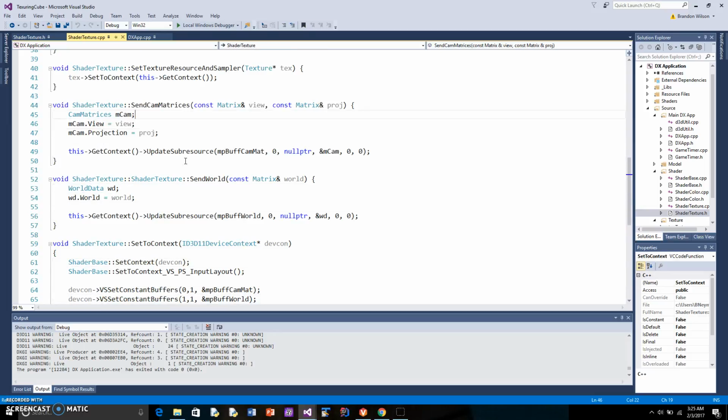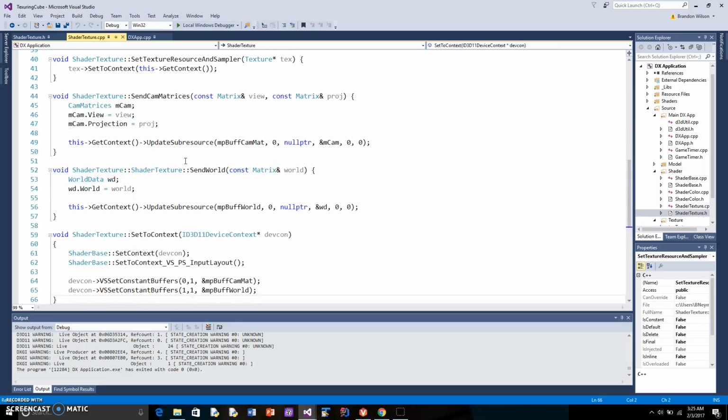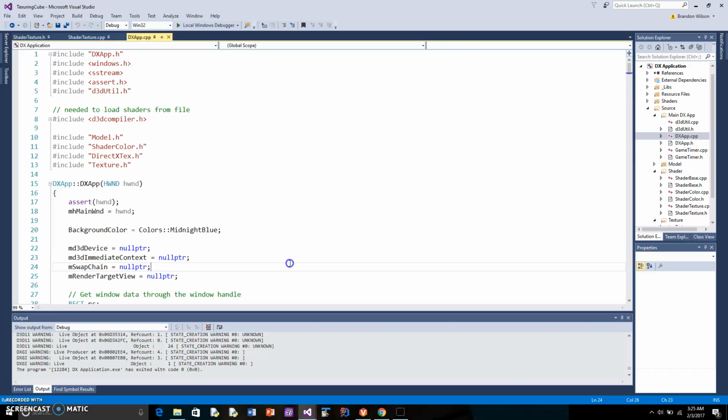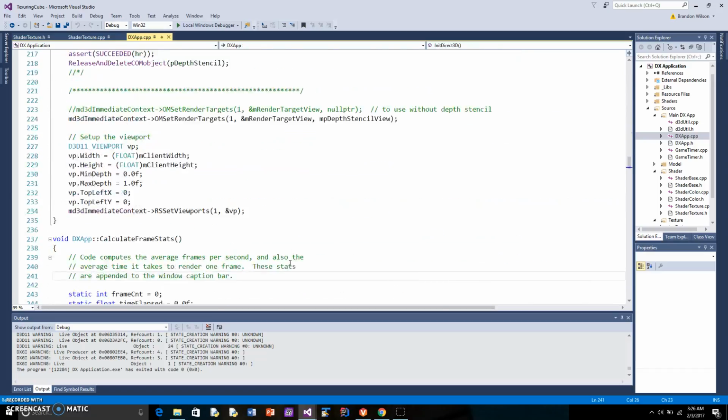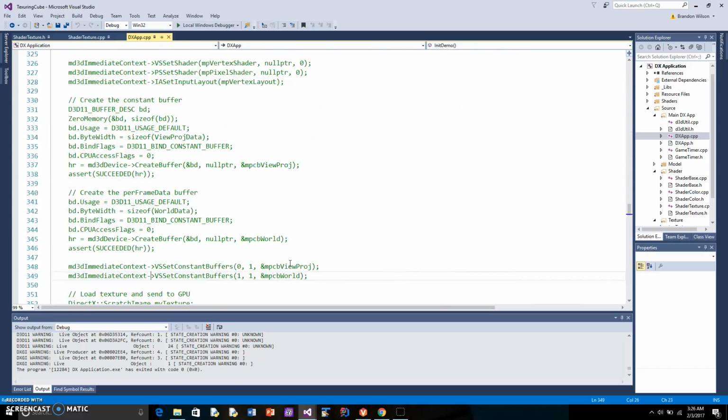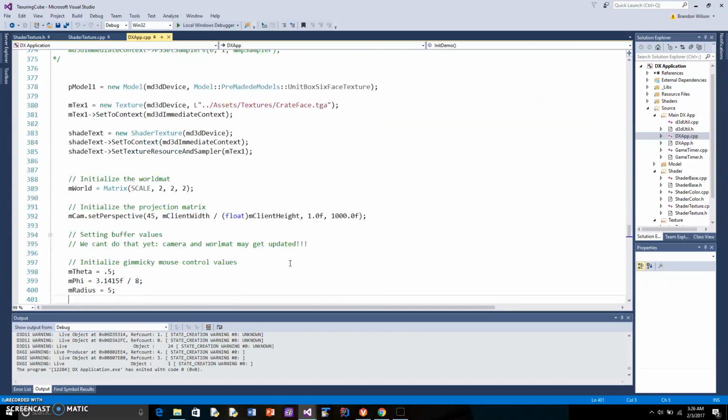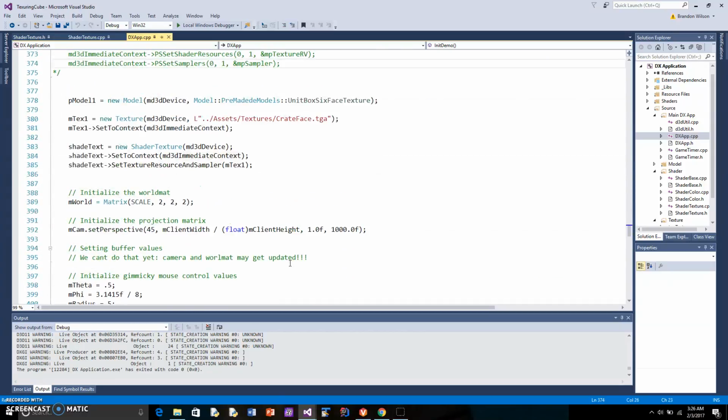And then you also had the texture, basically just setting that to get a context, and then setting it to get that specific thing. Set the buffers, and then inside of the main here, I don't think it's something in main, I think it's something actually to do with the buffers or something. But yeah, made the model, had the textures with the crate face.